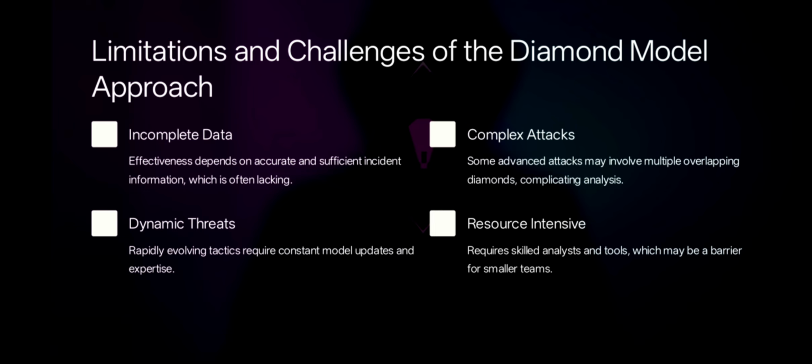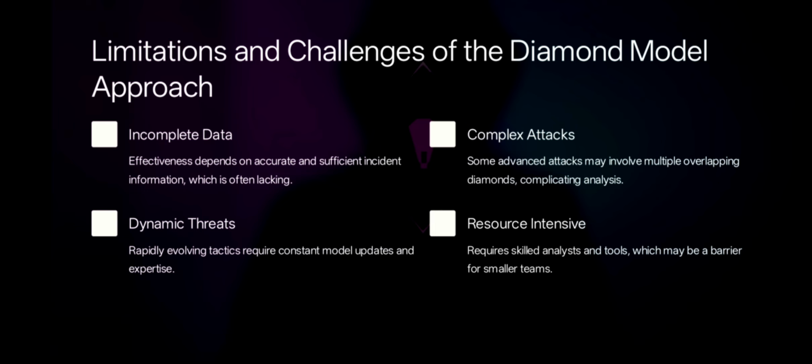3. Static representation of dynamic threats. Challenge: the Diamond model provides a snapshot of an intrusion at a point in time. It does not inherently account for temporal evolution, how threats and adversaries adapt and evolve. Requires additional tools or methods to model campaigns over time. Impact: analysts may miss shifts in behavior or infrastructure that occur later in a threat campaign.